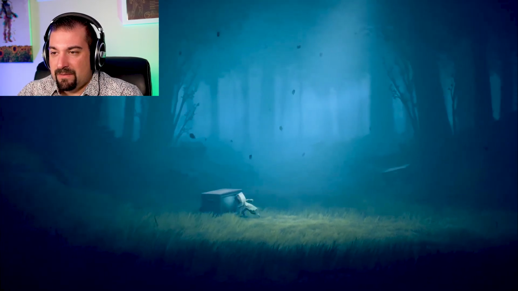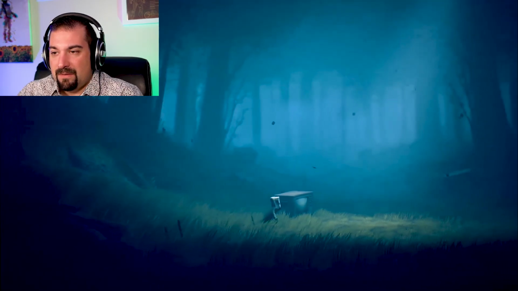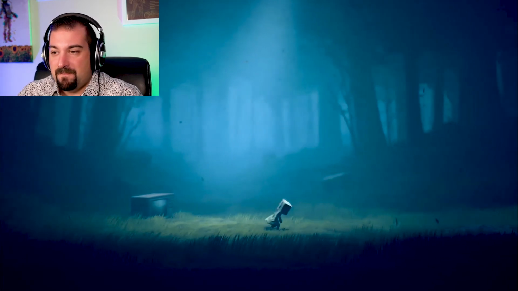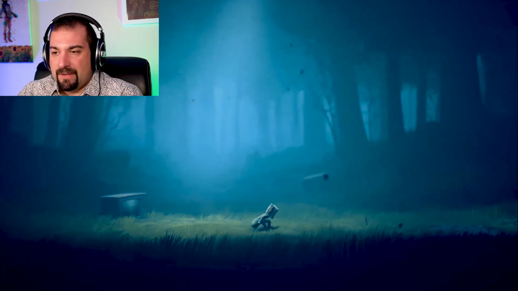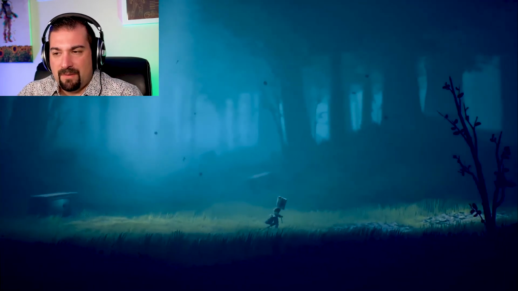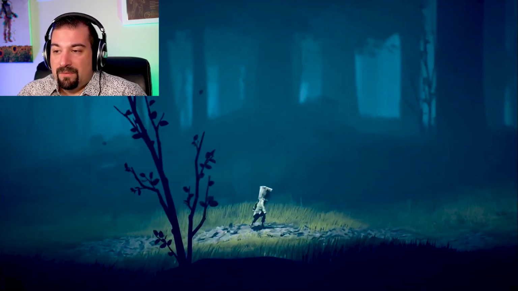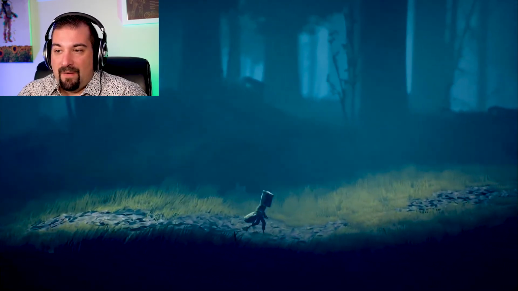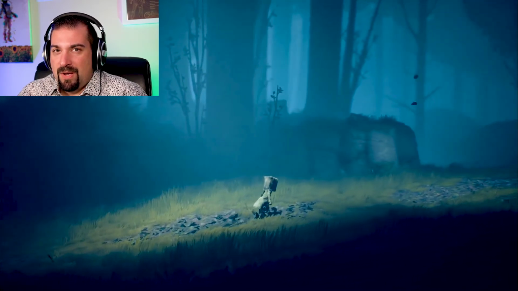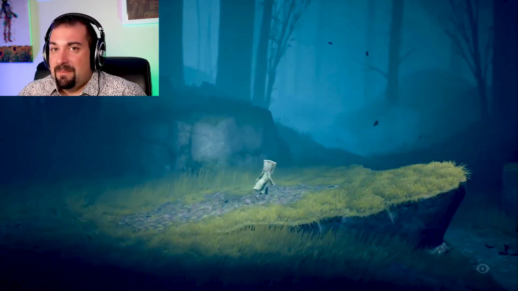What do buttons do? Okay, so A is jump. Why did I yell? Okay. Oh, there's crouch. Okay. Well, that does something, but I'm not sure what. I will say I already love the graphics and the spookiness of it. I'm a big fan already.